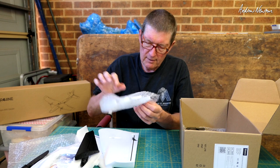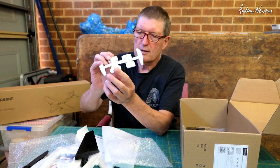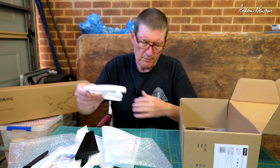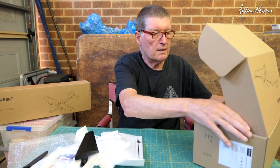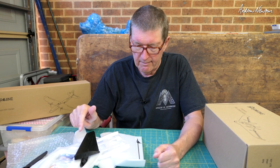And we get a collection of foam bits here, alternate nose plugs for different cameras or no camera. Got some little skids there as well, I think. Find out when we put it all together anyway. Okay, so two interesting little models from Eachine and AtomRC and Banggood. Hopefully it won't be too long before I take them out for a test flight.